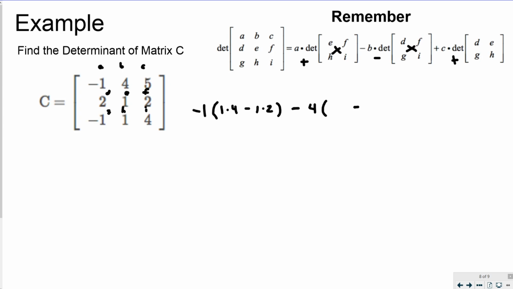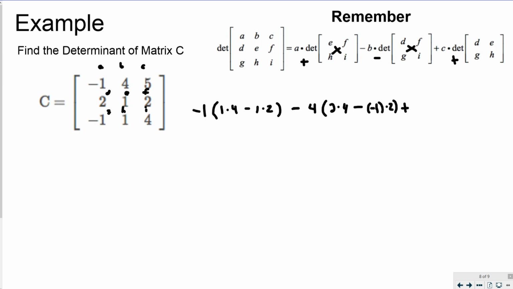So we're going to put a minus sign here. So D and I, 2 and 4. So 2 times 4. Element D was 2, element I was 4. And then I'm going to do G times F. Element G is -1. Use parentheses just to keep that straight. And element F is 2. So times 2. We're going to put a plus sign.